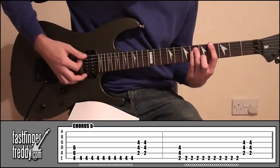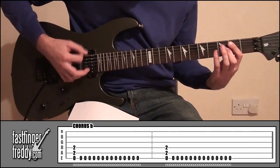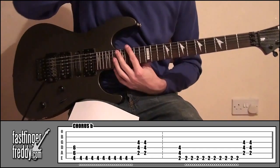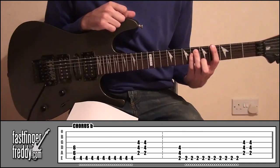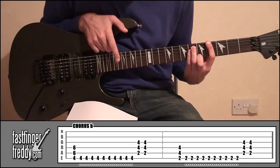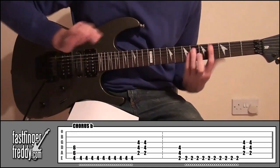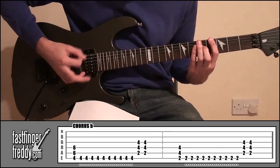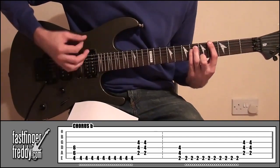Something like that — where we're doing a lot of palm muting. So to start off with, we've got to put our fingers back into this position: index finger, fret number four, string six; ring finger and little finger, fret number six, strings four and five. Pick this once. And then what we're going to do is put the side of your hand on the strings here, pressed down quite hard — that's going to palm mute it for us. Then, leaving your hand where it is, pick down and up — alternate picking — ten times.